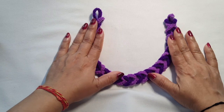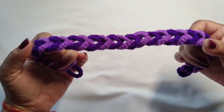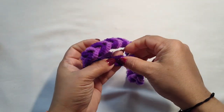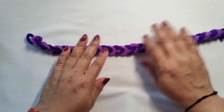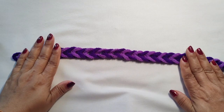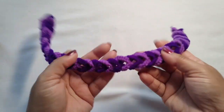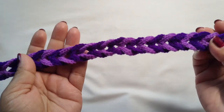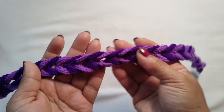Our headband is done. You can wear it and you can put a clip here. Okay. Or you can put a button here. See, it is very beautiful. Here you go. Our headband is ready. This is very beautiful and very simple and very easy to make.